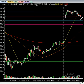If we get through this level, you have another support level on the downside at 132.65, and then below that, another level at 132.35. After that, you'll deal with the 50 moving average. Again, the market seems to be in a tight range on the upper range of this chart, basically between the low here, which we currently sit at around 132.85, all the way to 133.40, and that's the range of the day.